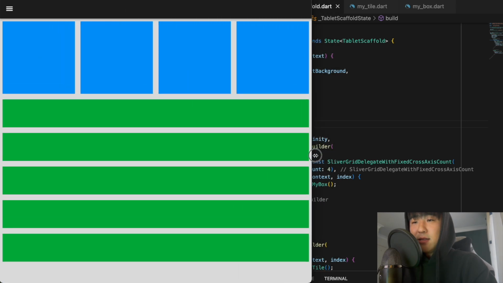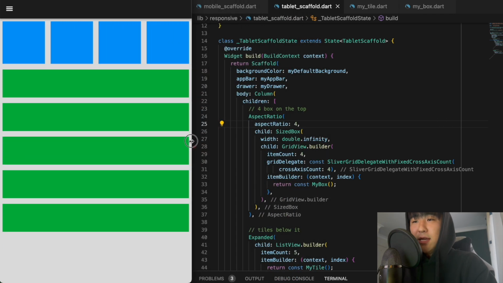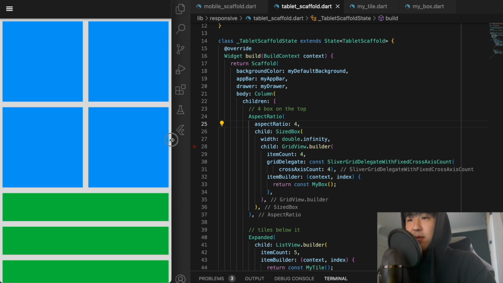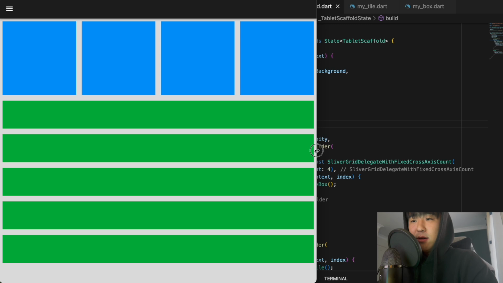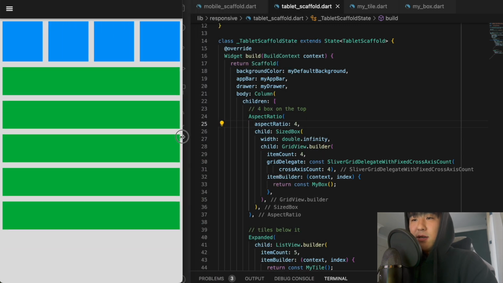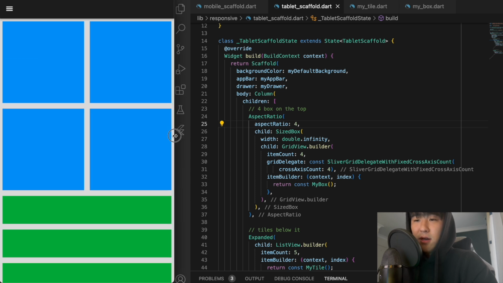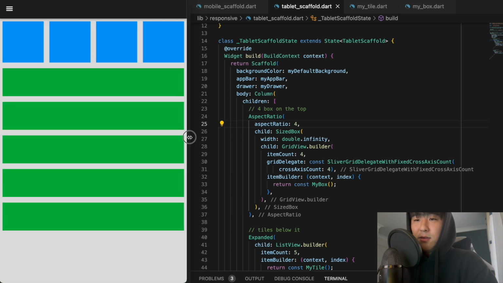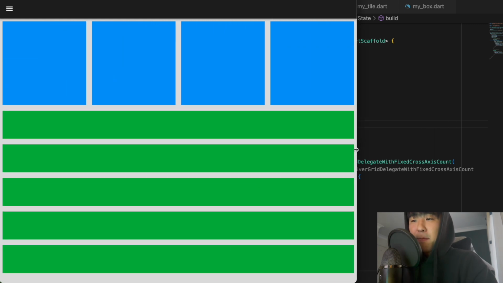So hopefully that made sense. Just let me know if you have any issues at all with any of this understanding. I'm happy to come into the comments and help you out. But this is just the general idea on how to make your app responsive. So when the user is in like a mobile version, it's a certain view. And as we drag out, we can change the layout such that it's nice and responsive.